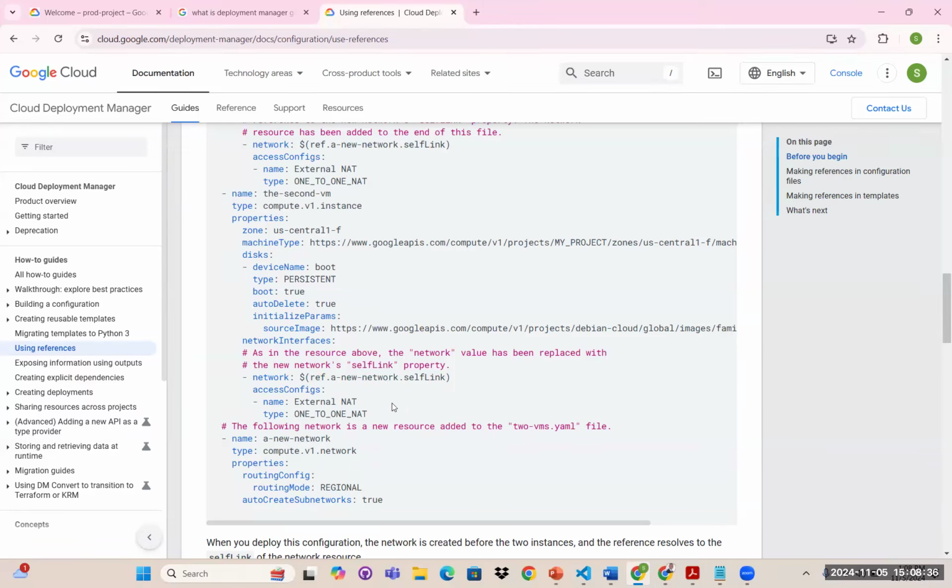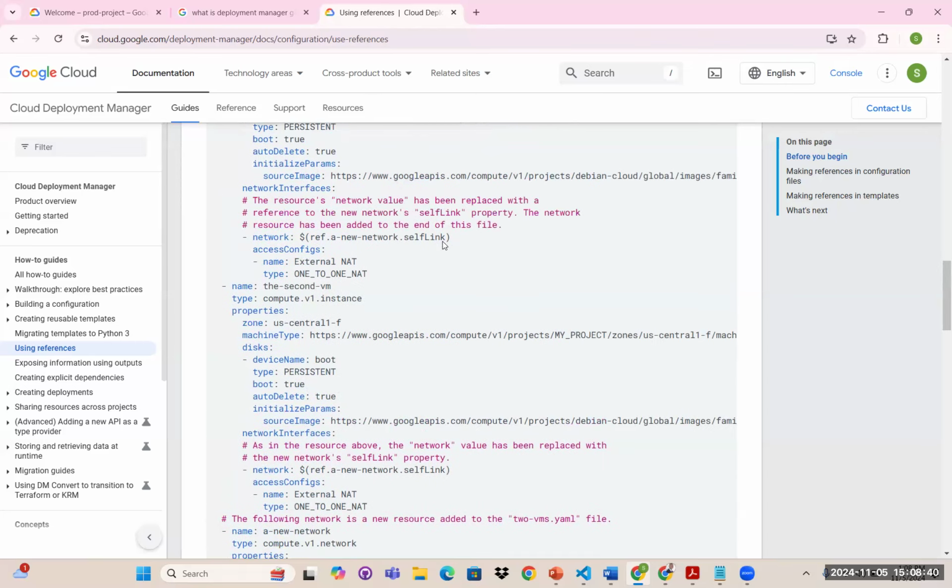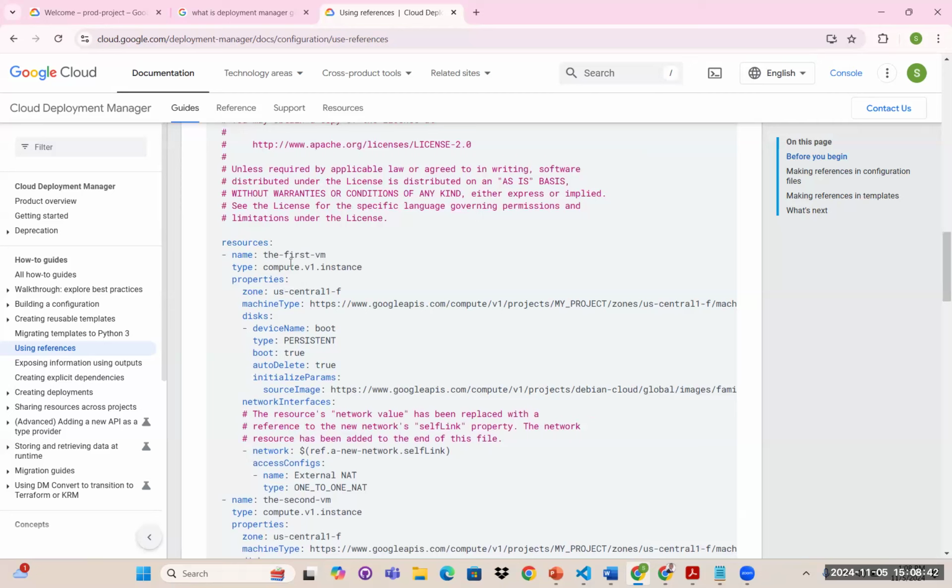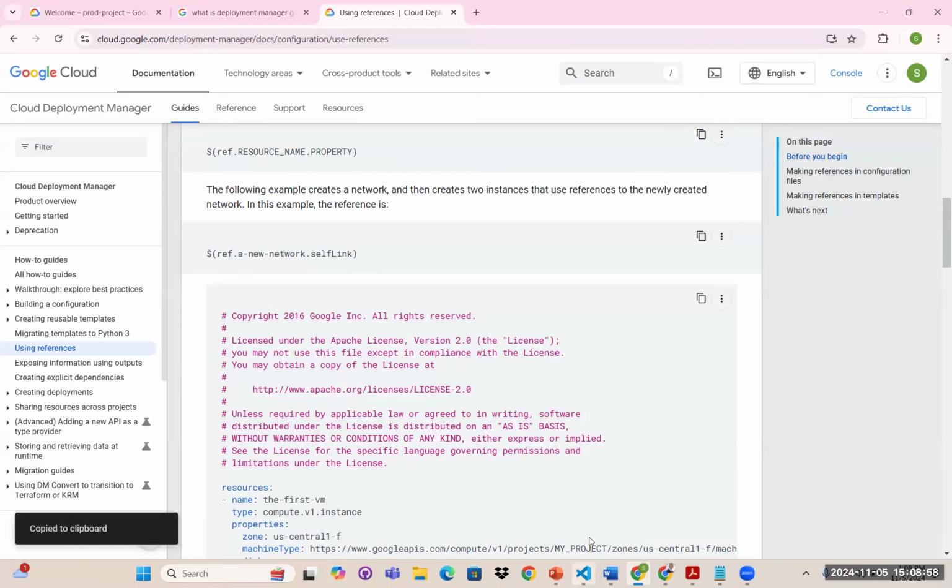I'm going to copy this and edit it so that you can see where you can actually edit. One thing to take note of before we continue is that when you are creating a resource, it's going to have three basic things: the name, the type, and the properties. So let me copy this and open a text editor. I don't want to use Visual Studio because I want to use the Cloud Shell.